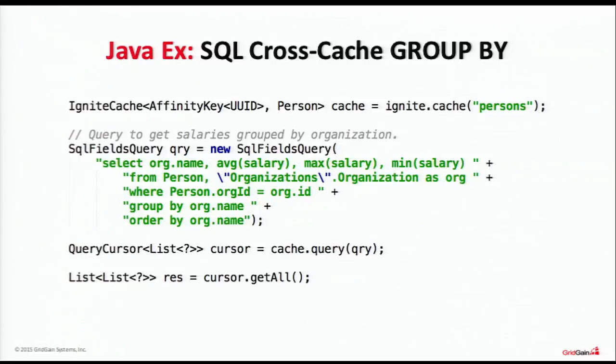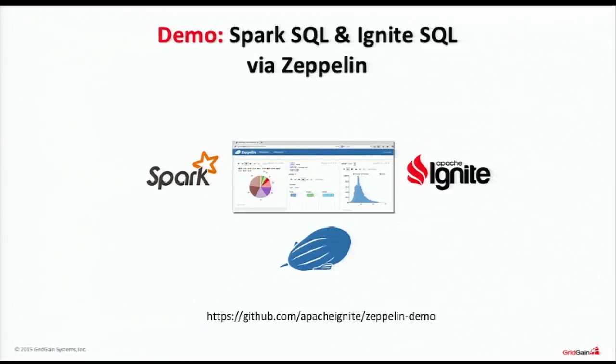So what I'm going to do in the next 10 minutes, if not less, is show you a demo. It's a pretty cool demo. How many of you are familiar with project Zeppelin from Apache? Excellent. So Zeppelin essentially is a notebook interface, right? It's a very popular concept. It gives you literally a notebook view on the data.